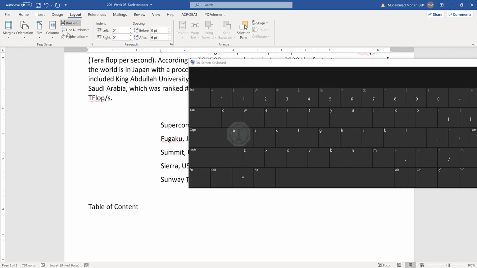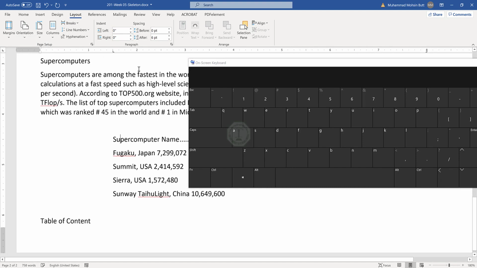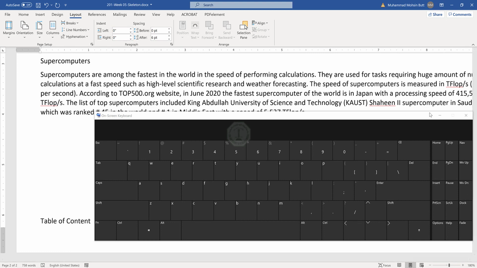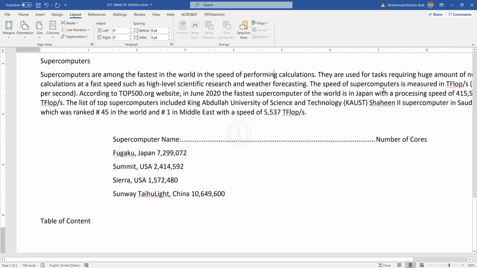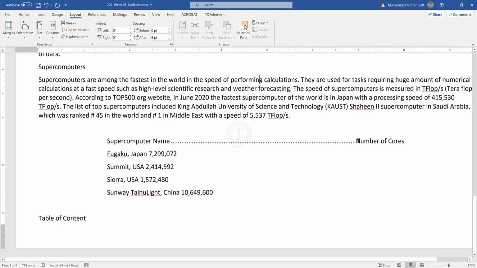Now to show you the 8 inch tab, I will change the orientation to landscape, and let's see now here in this exercise the values for the number of cores. Now what I will do is just before the value I will press the tab key.